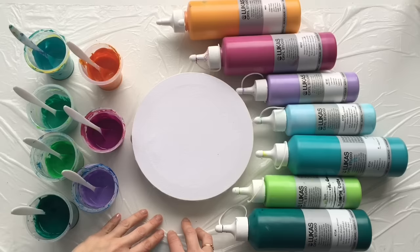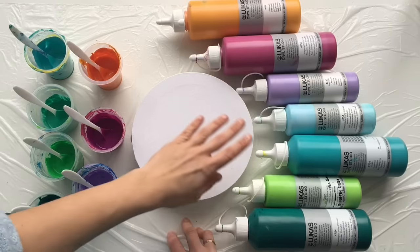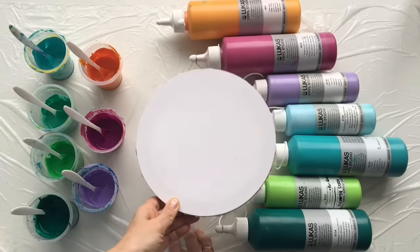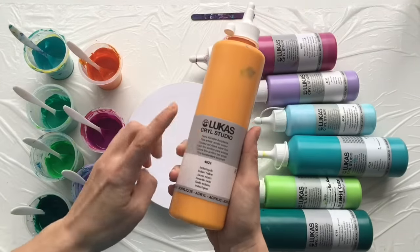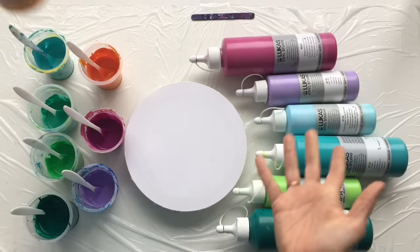I'm Veronica Me, and I'm very happy to see you here today because I'll be showing you how to create colorful eye acrylic pour. I'll be using this round canvas, which is size 20 centimeters, and all these colorful colors. These are from Lucas Crew Studio. I buy them in a local art shop. You'll have to search them online or use a different brand, which you prefer.